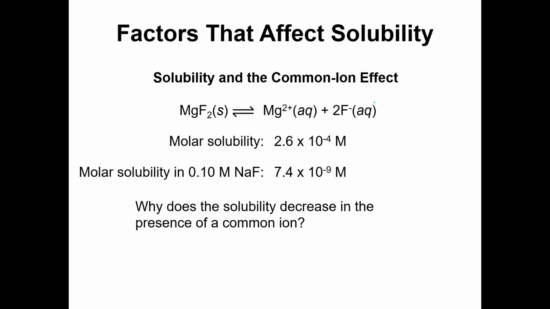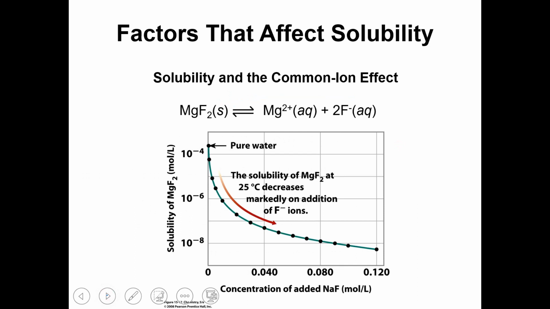So this is what we were just calculating, that we have a difference of 10 to the 5th when we dissolve our magnesium fluoride in something that has a common ion. Think about Le Chatelier's principle. If you've already got fluoride in here, you're essentially adding more fluoride, so you're going to drive the equilibrium back in the other direction. So as we increase the concentration of fluoride ions, the solubility of magnesium fluoride decreases.